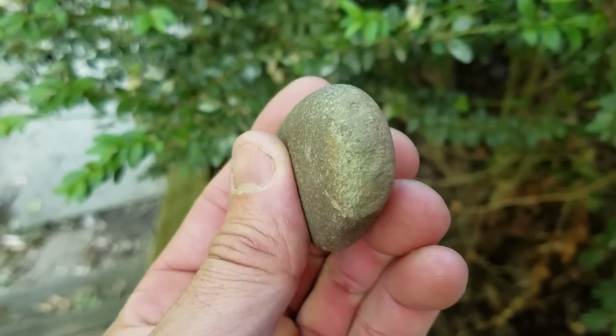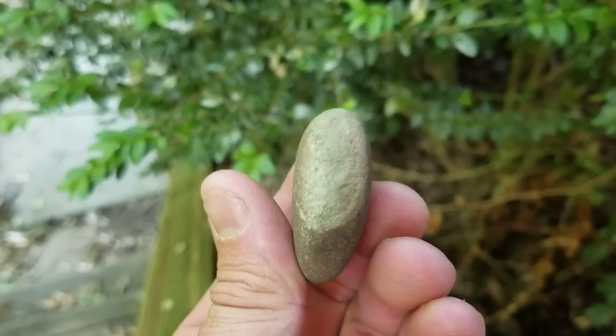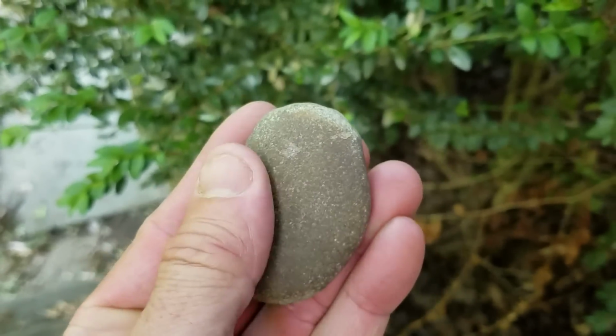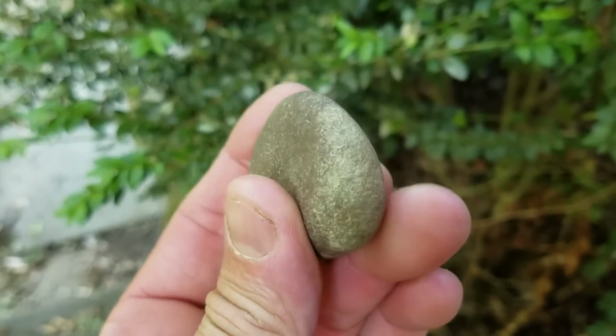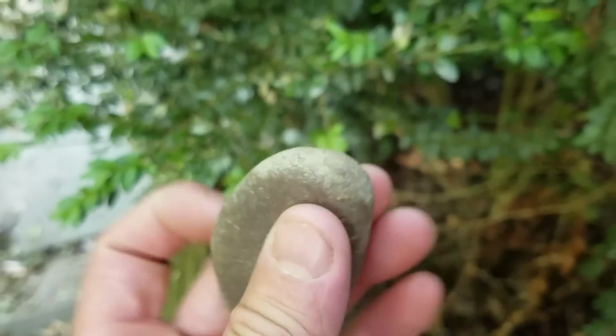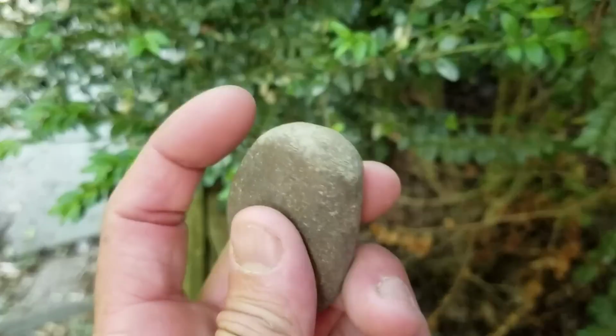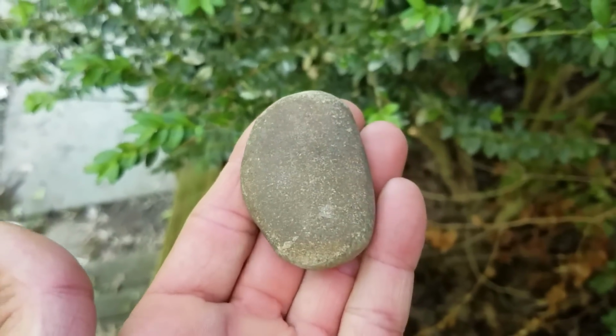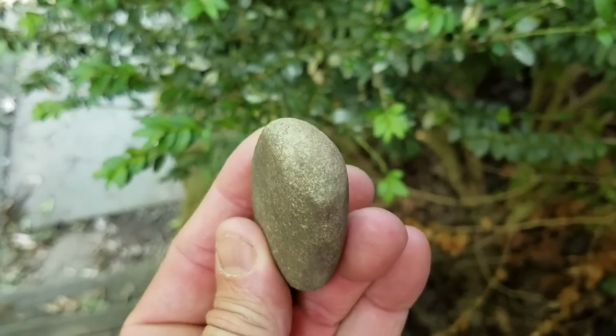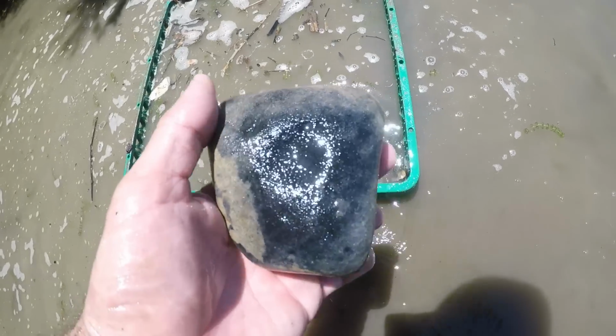You can really see them after they dry out. See how it's all beat up? This is the original surface of the stone, like the cobble. But right there, it's like it's packed, from catching the edge of flint. These little arrowheads were made off of river cobble, and this is what they broke it open with. That's awesome. There's a nice nutting stone.